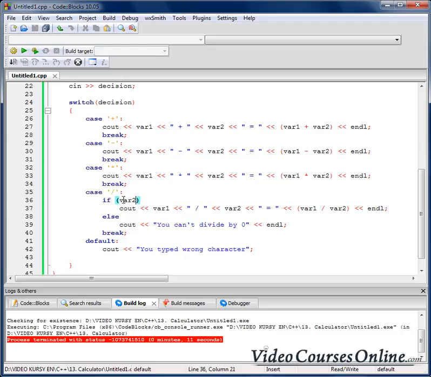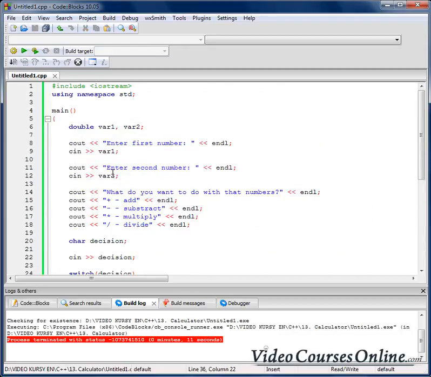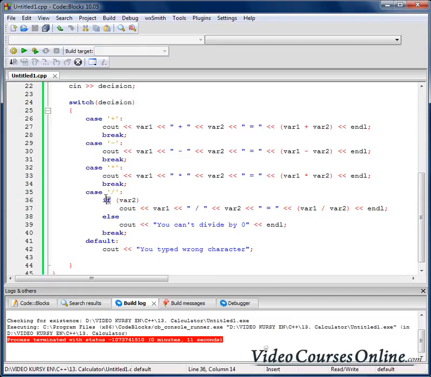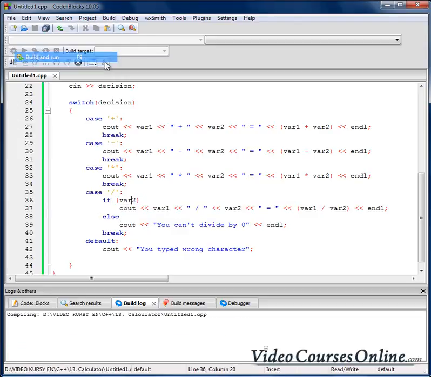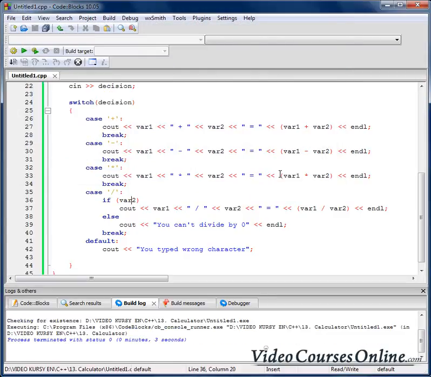It can't be 0 only. So now when somebody types here, for example, var2 10, so if 10 is true, we can divide. But if variable 2 is of course 0, we can't do that.